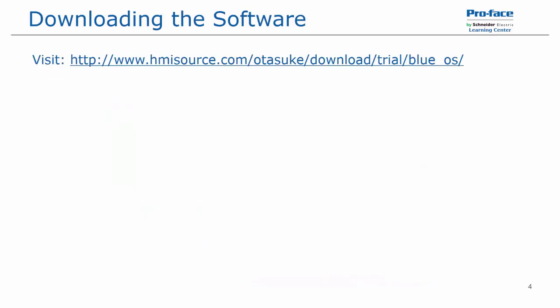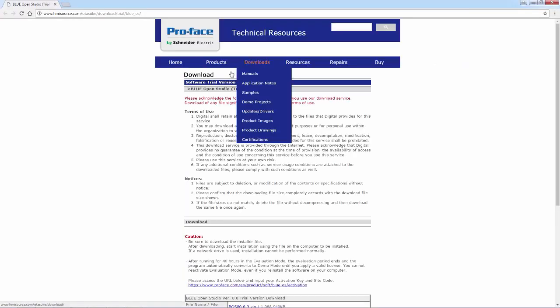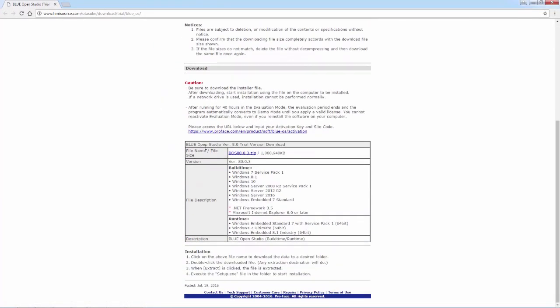To download the software, we'll go to our support site to the download page. Don't worry, that link will be available in the comments. And then we can simply download the zip file from here.